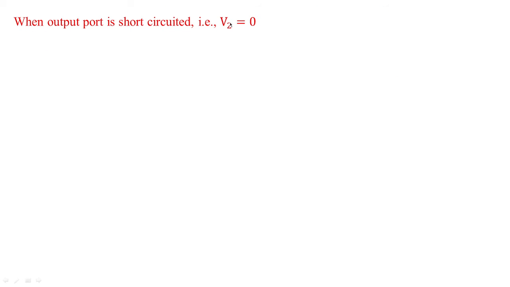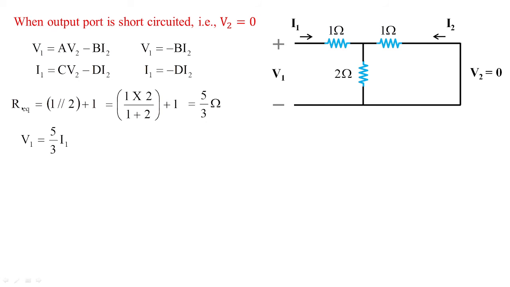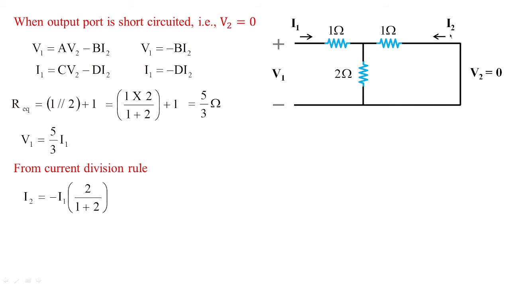Now, when the output port is short-circuited — making output voltage equal to 0 — V2 equals 0, and from the standard equations V1 equals minus B·I2 and I1 equals minus D·I2. Let us calculate the equivalent resistance looking from the input port. Here 1 ohm and 2 ohms are in parallel, and that combination is in series with 1 ohm, giving 5/3 ohms. Therefore V1 equals (5/3)·I1, and from the current division rule I can obtain I2 in terms of I1 as minus I1 times the ratio.